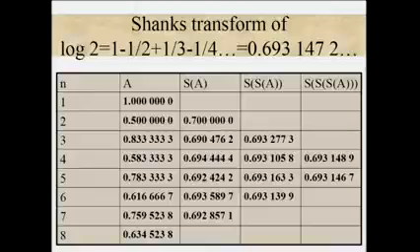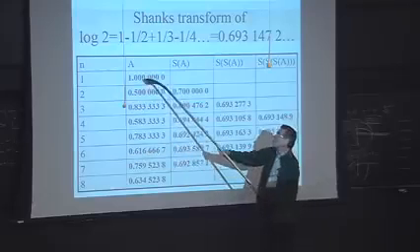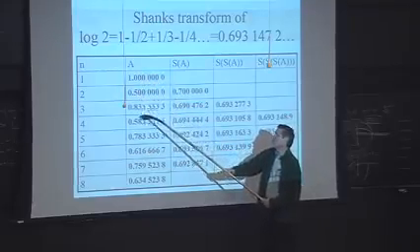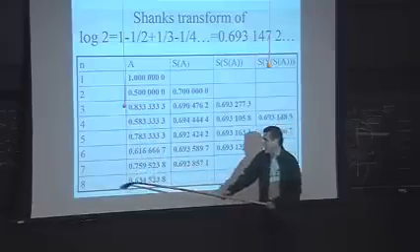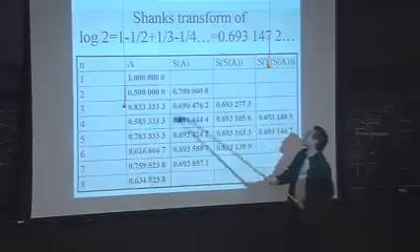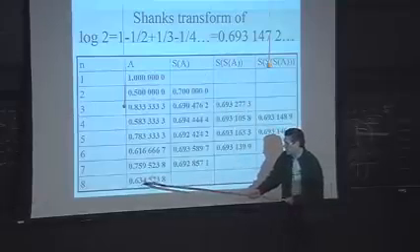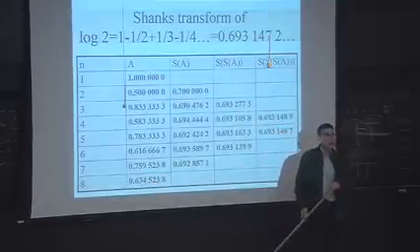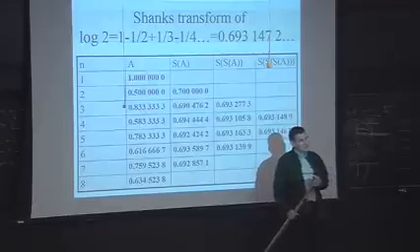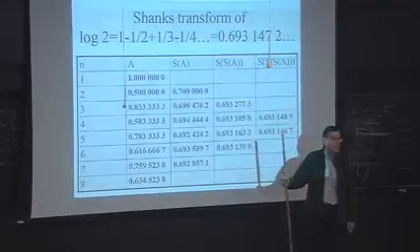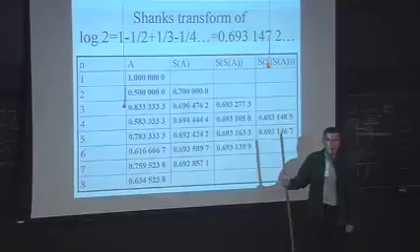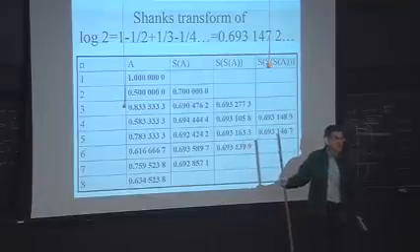Now, if you listen to the guy on the street, what he says is add up the numbers. So these are the partial sums. They go 1, a half, and so on. So after 8 numbers, we're supposed to get 0.693, but after 8 numbers, it's 0.634. And after, say, 1 million numbers, it's accurate to about 3, maybe 4 decimal places. It's never getting there.